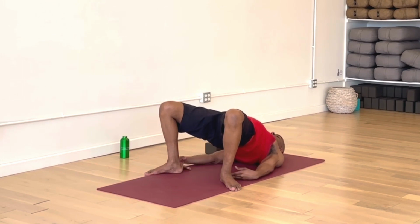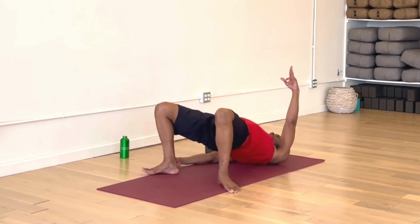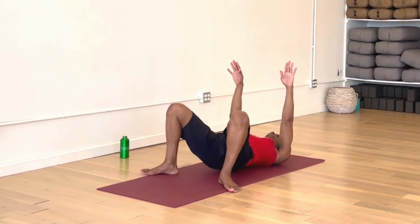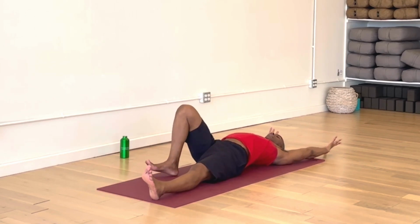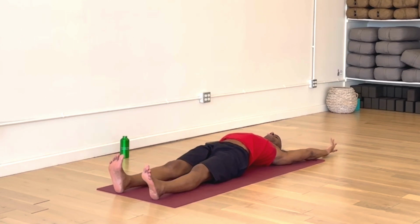Free the fingers, wiggle your toes forward, reach both arms up into the air to get the shoulders out from underneath you, and then roll your way down. After your safe landing, that same body stretch, reach the arms behind you, legs out front, lengthen in these opposite directions. Take a moment here.